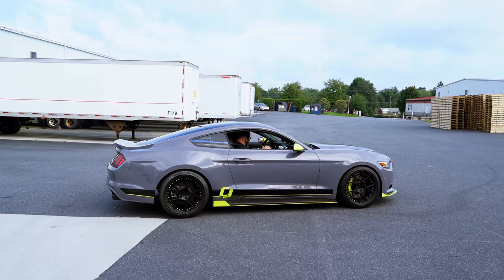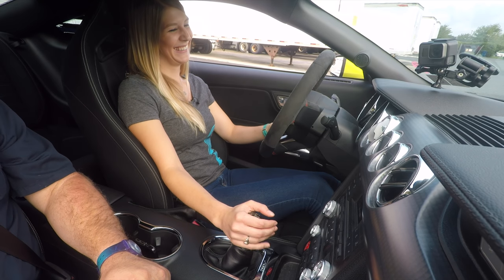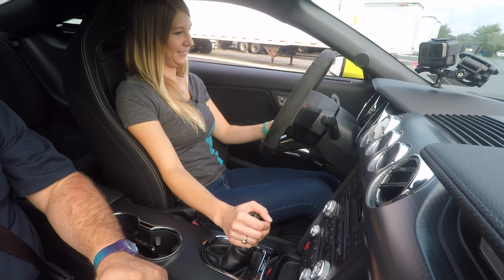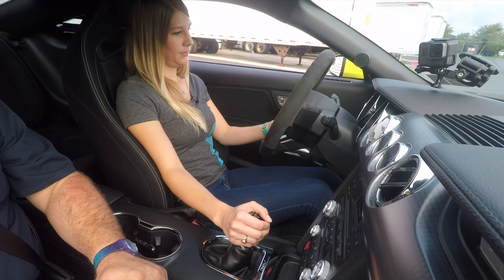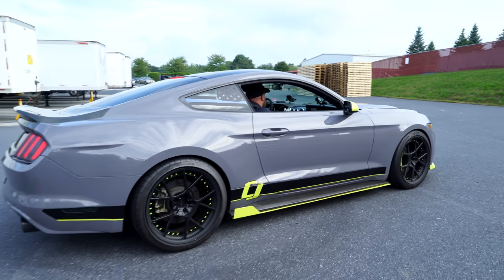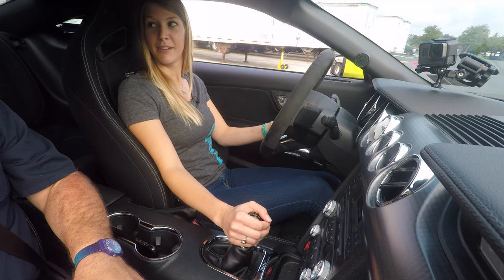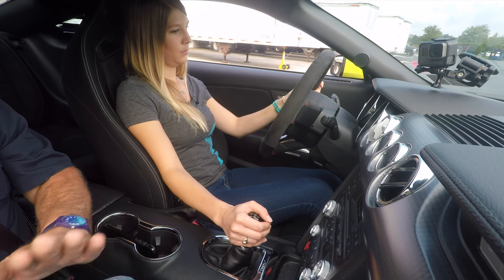Clutch in, push the brake and stop. Let's do that same thing again. Clutch is engaged and now you're going forward — clutch in again, hit the brake. At this point we're going to have to actually turn because we're going to end up in the salvage yard. Let the clutch out again, same exact thing — get that engagement, start feeling it go forward, and just turn a little bit. It turns just like an automatic.